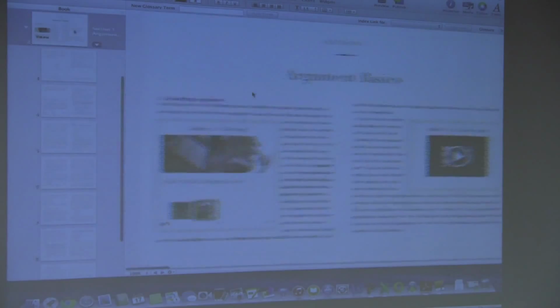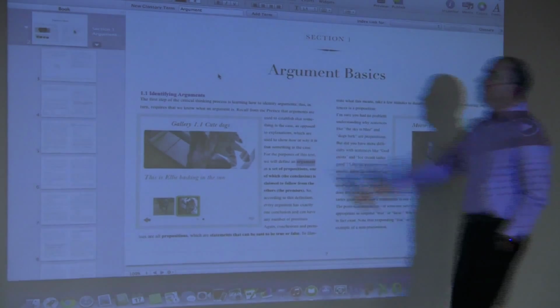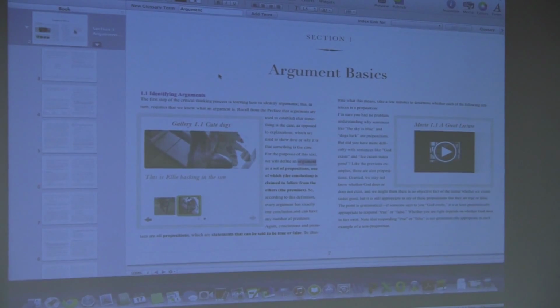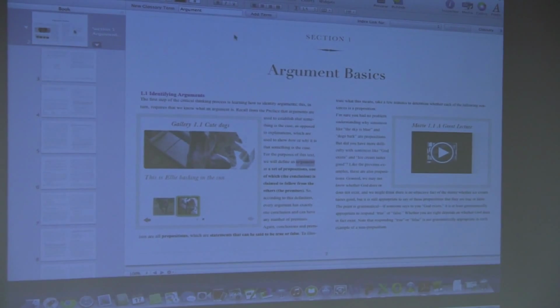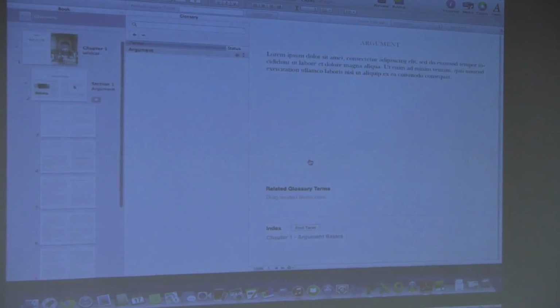Suppose that we want to create a glossary. That's very easy. So here we've got the word argument. I'm highlighting the word argument, and I want to put that into my glossary. When I've highlighted that, notice that it's already put that term up here, anticipating that I might want to create a glossary item. So then I just say, add term, and then I can click on it.